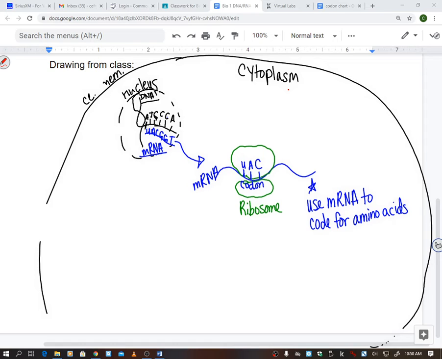So let's see here. I'm going to draw it. Now this thing I usually always draw awful when I'm doing it. Yeah, this is not a very good drawing of a tRNA. So what happens is this tRNA has what's called an anticodon. So let me label this guy. This is my tRNA. I know there's so much going on right now, but we will do plenty of practice with this. It's going to bring down this amino acid. A lot of times you will see me write this as AA, and it's this circular blob here. Once again, it's a chemical, and you stick all these together, and it's going to make U.